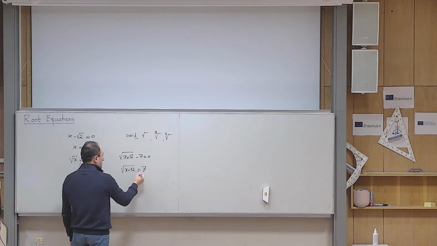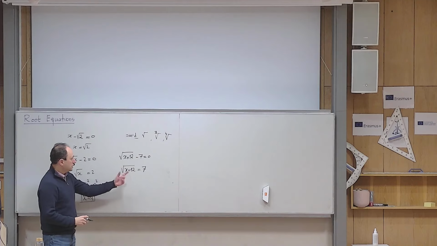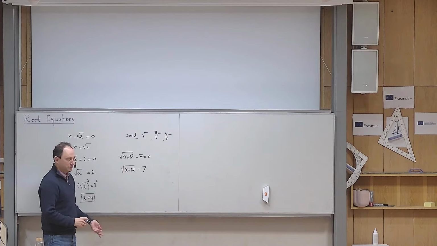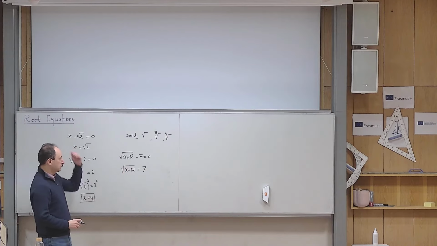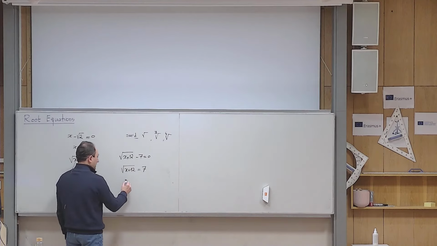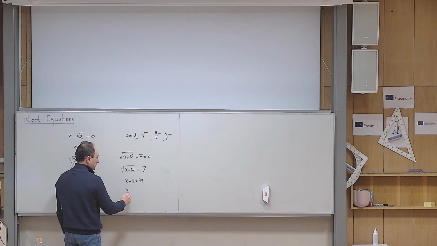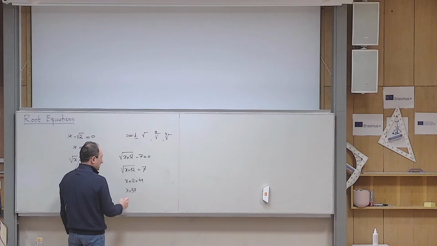But then I want to get rid of the third sign because my goal is to isolate x. You can imagine that x is held captive by this prison. If you want to free it, you have to remove the walls of the prison by raising it to power 2. So then it becomes x plus 12. The right-hand side becomes what? 49. And then you want to continue isolating. You move 12 to the other side, it becomes 37.